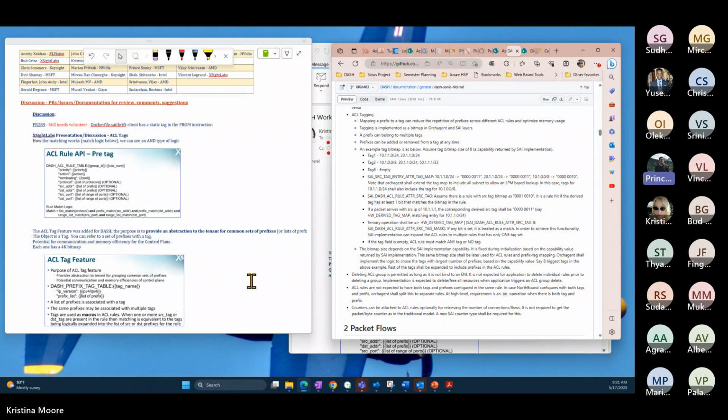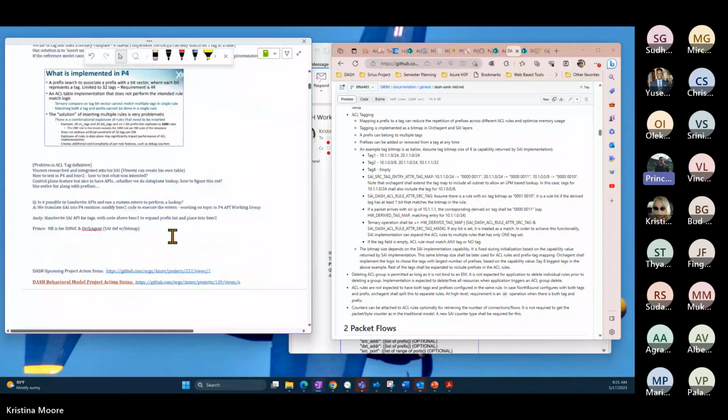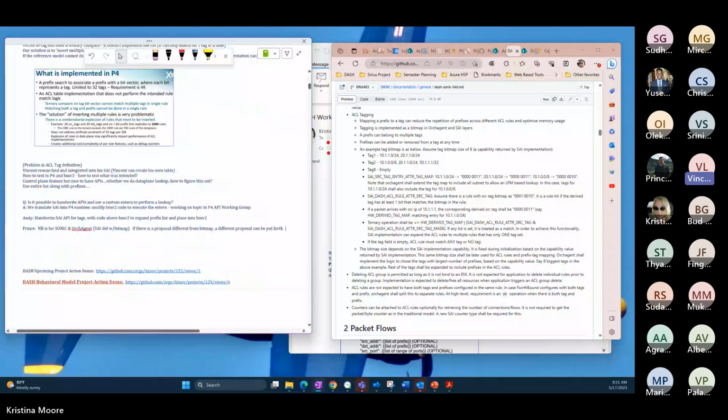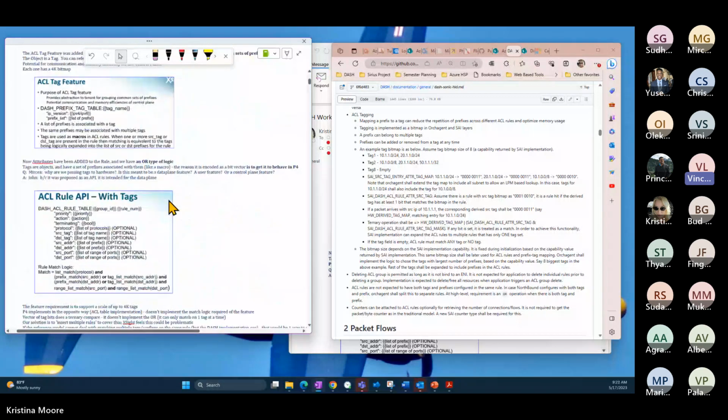If it's a different one, let's have a proposal, and maybe the implementation can do it in a different way. But because you flip the API itself, it's not even a tag, it's a list of prefixes anymore. So what's going to be the next one? It's going to be totally different. If we don't have a proper solution now, I don't even know why we bother adding it now.